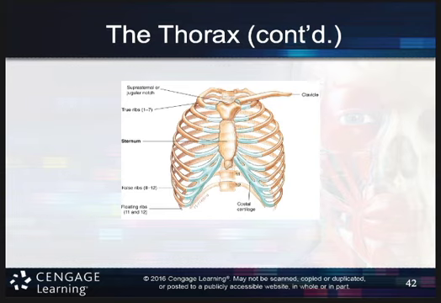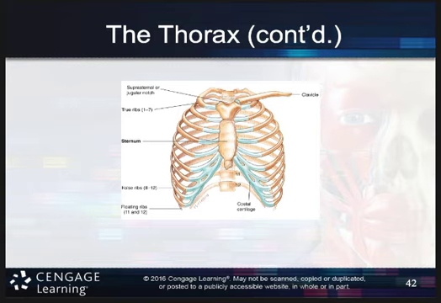And you can see here the rib cage pictured. The sternum is made up of 3 parts: the manubrium, the body, and the xiphoid process. You have a total of 7 true ribs: 1, 2, 3, 4, 5, 6, 7. 5 false ribs below that: 1, 2, 3, 4, 5. The 2 floaters are the last of the false ribs. And then you've got, of course, the thoracic vertebrae making up the back of the rib cage.